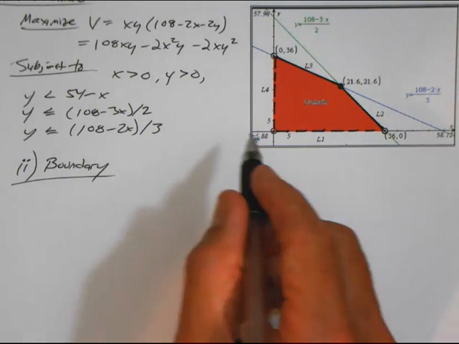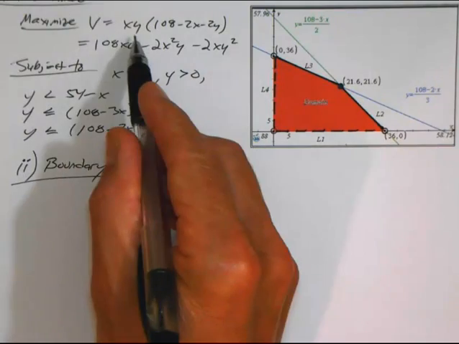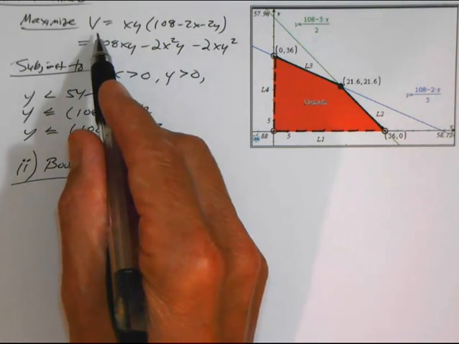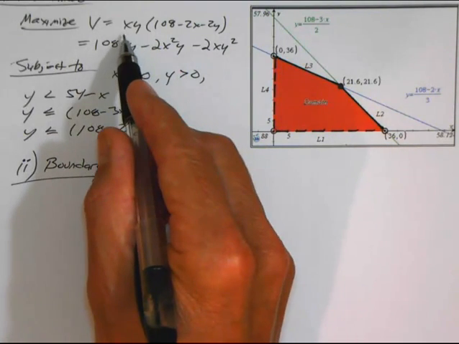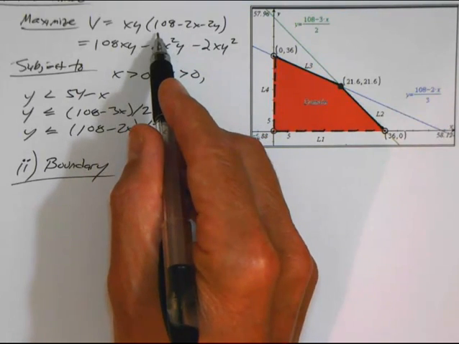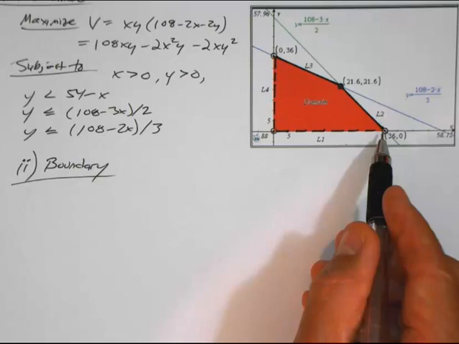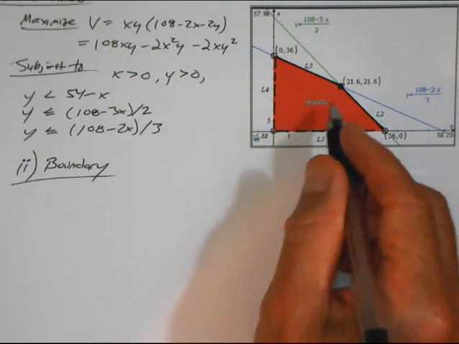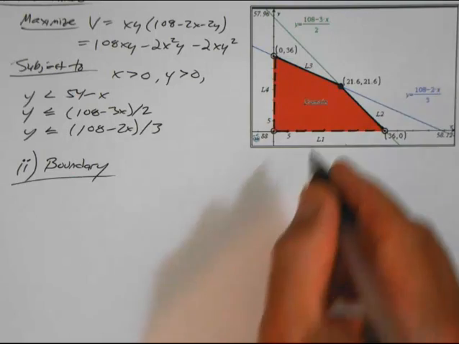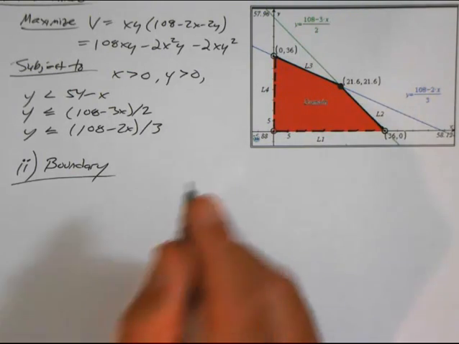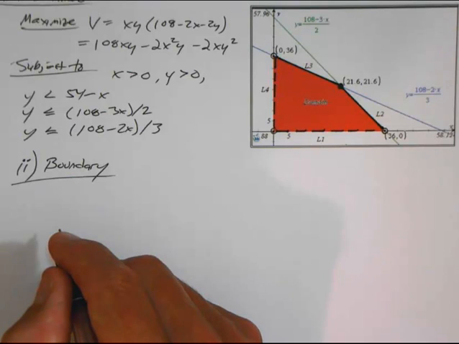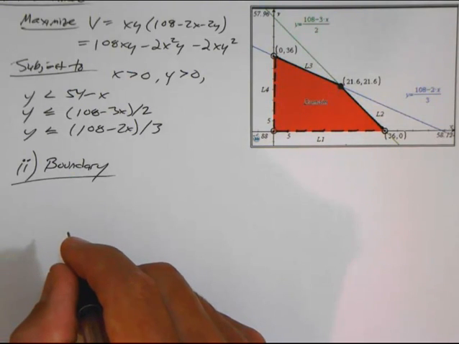Here, if you notice the formulation of the function V, you actually could interchange x and y and have the same formulation pan out. That means that the function V is symmetric with respect to the diagonal line y equals x. The domain of this function also happens to have that symmetry. Draw the y equals x line. If it was squared off, you'd have a couple of congruent regions there. You could fold one over the other, and you have the symmetry with respect to the diagonal line y equals x. So if we notice that symmetry, this means we need only study one half of the function, to one side or the other of the y equals x line, and we can just use symmetry to reflect any results across to the other side of the line.